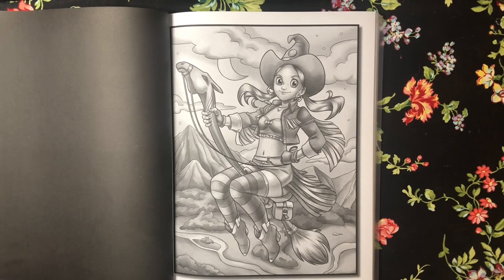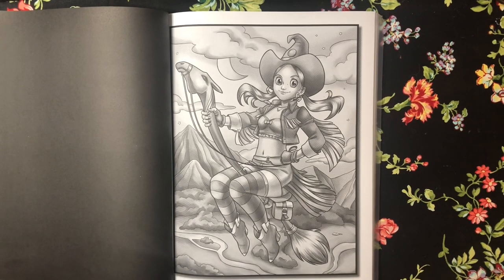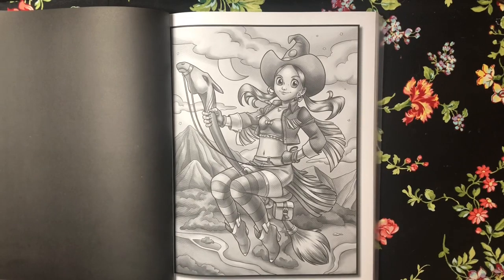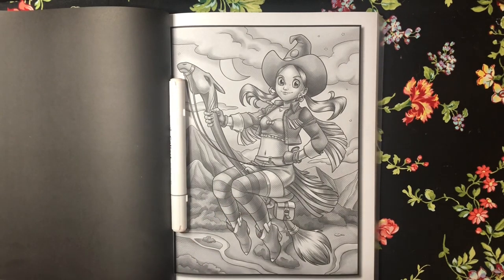That's what dogs do. So let's go ahead and get into this cutie patootie right here. I think we're going to go with her. I think I will start off with her skin, and I will use the CaliArt markers. I'm going to go with one of these colors over here. Let's see. Baby skin pink will work.